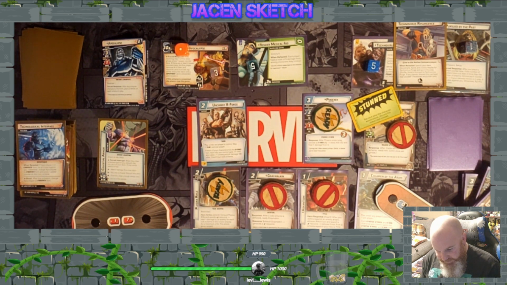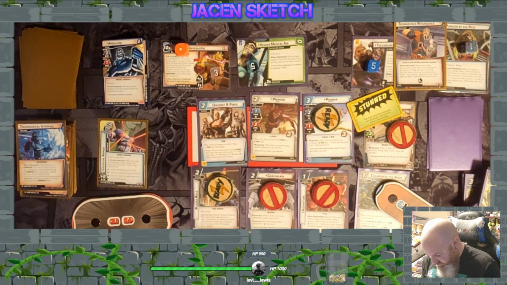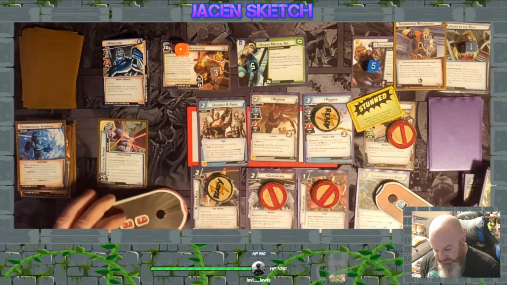All right. But it is my turn. So, we're going to go ahead and spend a strength. Play Marrow. After Marrow enters play, deal 2 damage to an enemy. Down to 15.